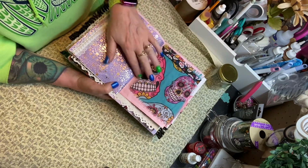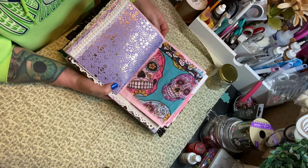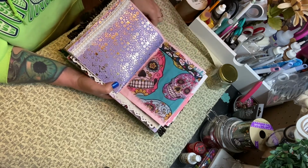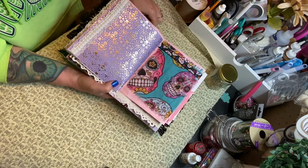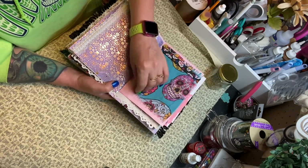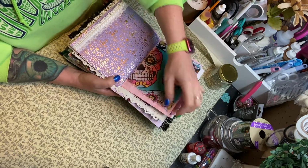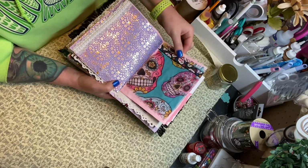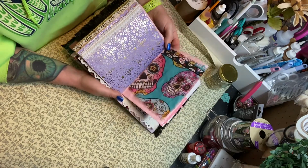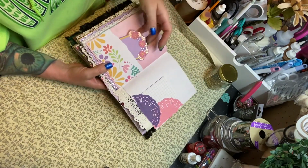And then this is actually, when I went back to look for another one of those drawstring bags, I couldn't find it, but I found this, and it's a scarf. And so I thought that would be awesome for this junk journal. So I just tore that, cut it and tore it, and it's another little flip up. I thought it fit perfect with this journal. Because that's kind of what I was going to do with the leftovers of that bag. And I do have a little bit, but not quite enough.